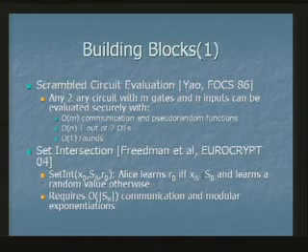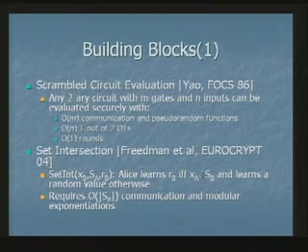Also, there's a particular secure protocol, set intersection, that was introduced in 2004. And here we use a special case of this. Basically, Alice has some set of values, and Bob has some value XB. I flipped the XA should be XB and SB should be SA in the later part of the slide. If XB is in SA, then Alice will learn the value RB. Otherwise, she learns some random value that's indistinguishable from RB. So at the end of the protocol, Alice doesn't know if Bob's value is in her set, but she has one particular value that is something if it is in the set. And this requires communication proportional to the size of the set and a similar number of modular exponentiations.